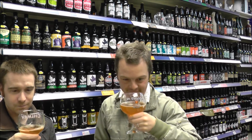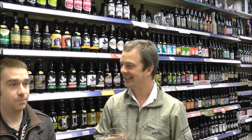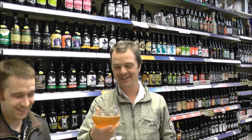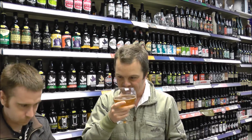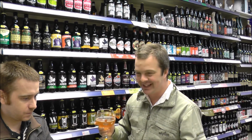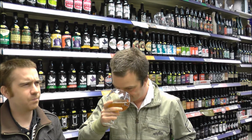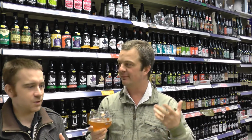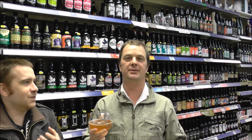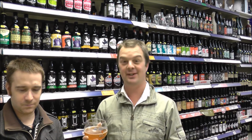Let's get my nose in. Wow, wow. Fantastic, that smells wonderful. It's almost aromatic. It's spicy, but it's very hoppy. There's a little touch of pepper in there, maybe. It's just crammed full of tropical fruits, an endless fanfare of peaches and all that going on. Ooh, this smells wonderful. I'm going to have to dive in.